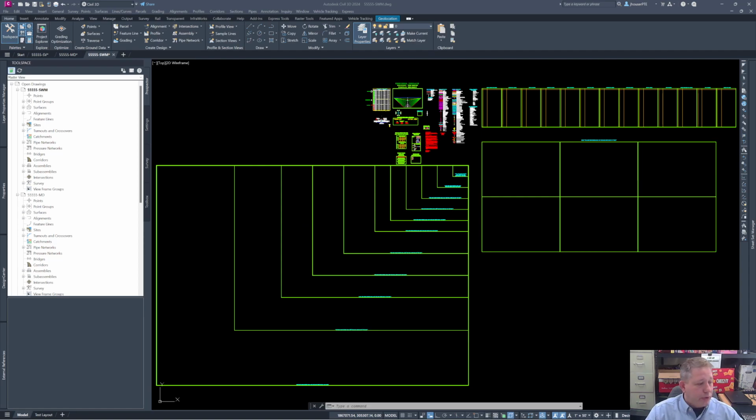All right. So, data shortcuts. Something a little bit newer. I have created a document that you should be receiving an email with a link to in the Google Drive. Data shortcuts are a feature of Civil 3D that allows us to share different data with each other while we are working together on the project.